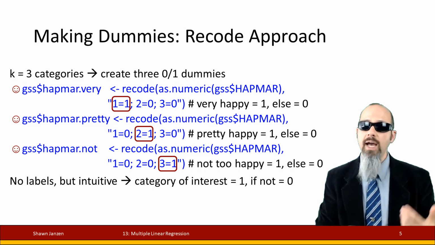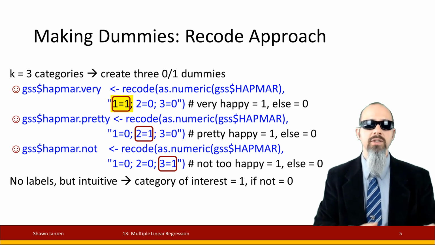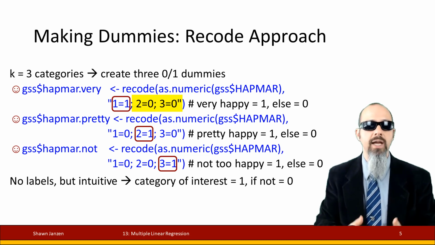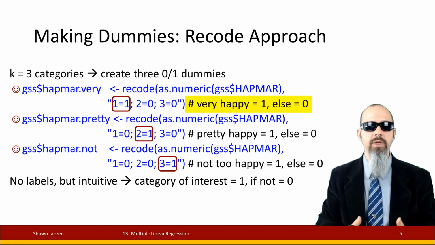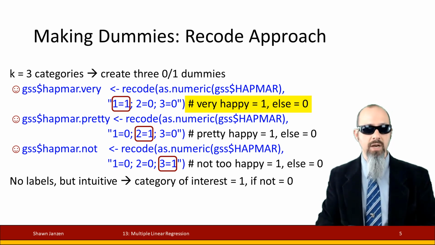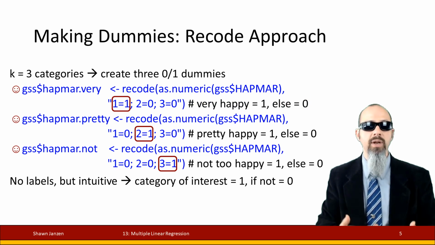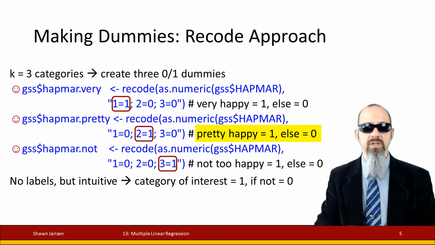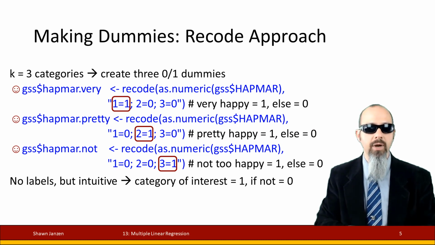I remember that very happy was code value 1, so in my recode, I'm going to specify 1 equals 1 for my very happy dummy. Then 2 will be 0, 3 will be 0, meaning pretty happy and not too happy are going to be combined together as my 0 group. So my dummy variable for very happy will be those that are very happily married compared to those that are not. I'm going to repeat this process with pretty happy, but when I get to code value 2, that's going to be my indicator, so that's going to turn into 1. Very happy and not too happy are going to code out to 0. So the dummy variable for pretty happy is going to be those that are pretty happily married compared to those that are not. And I'll repeat the same process again with the last category. So it's a nice intuitive way to make 3 indicator variables.